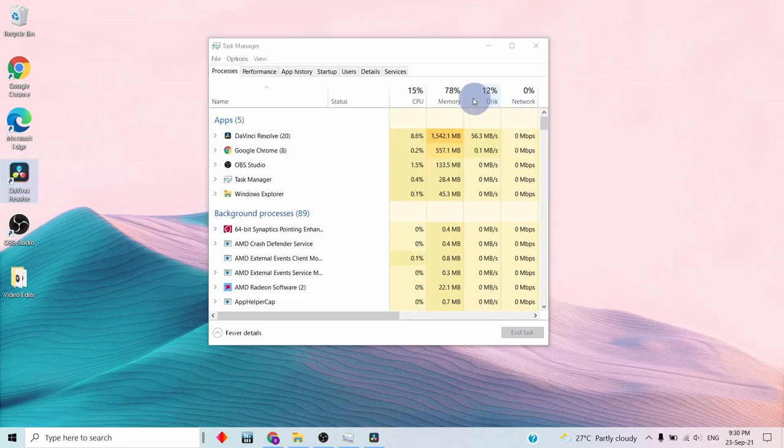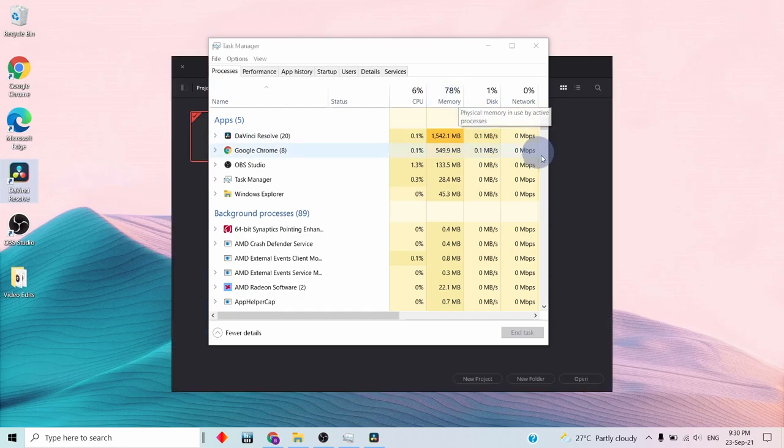So the bad thing is when your RAM usage is too high, it will crash. We don't want that to happen. We want to have enough memory. So 8GB RAM, I would say it's very minimal, and I would recommend you upgrade your RAM to at least 16GB. As you can see here, 78%. Of course, it's still workable, but we don't want it to exceed 100%, because by then all our software will crash.